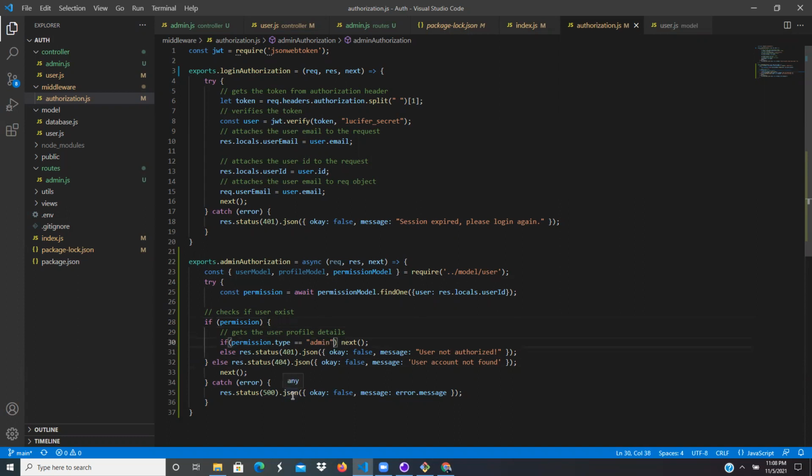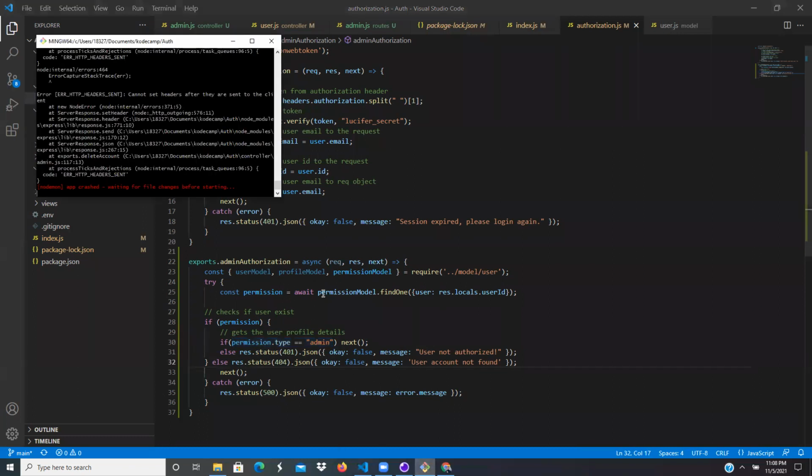So we can actually change this. So where is this coming from?